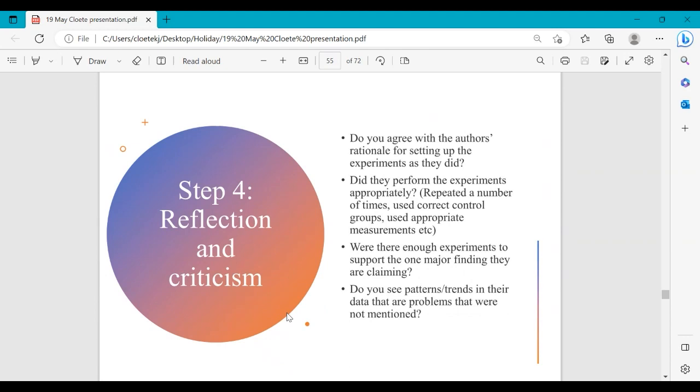Okay, now a very important phase, after you have very critically read all of these papers, you've very critically had a look at all the introductions and the methods, what people use, how they report the results, etc. You need to start thinking really critically about the study. For example, if you're reading a study, imagine yourself being the examiner or the reviewer. Do you agree with the authors' rationale for setting up the experiments? Is this correct? Based on the other papers you read, could they have rather done this? So now you need to start critically thinking.